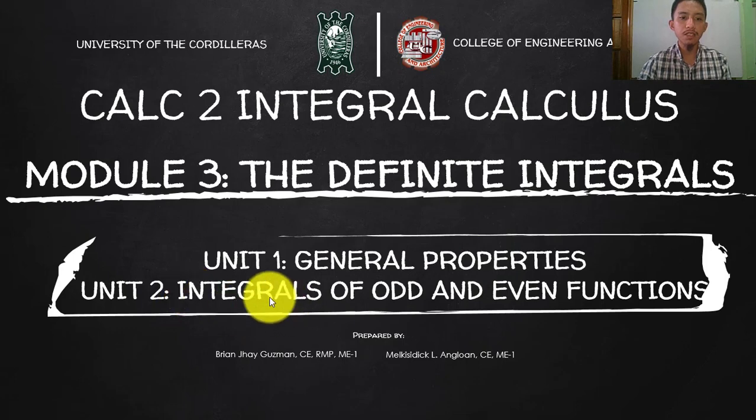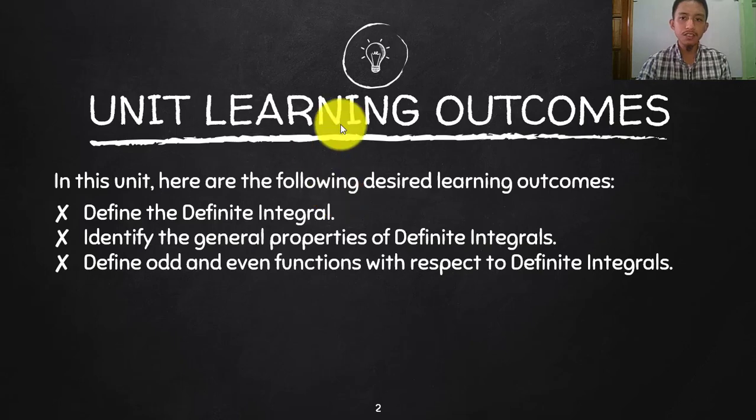And then we will also be discussing in your unit 2, which is also in this video, your integrals of odd and even functions. So in this unit, these are your desired learning outcomes. First is to define what a definite integral is, second is to identify the general properties of definite integrals, and of course to define odd and even functions with respect to definite integrals.